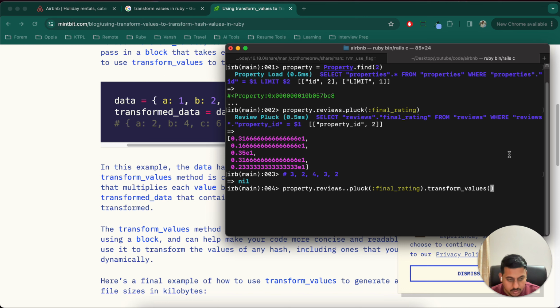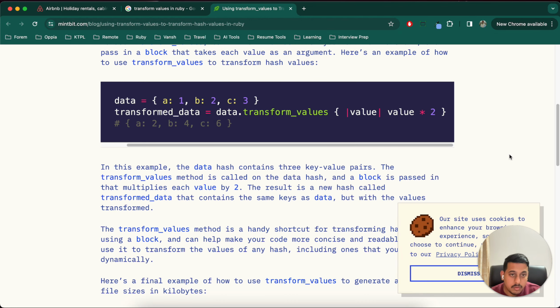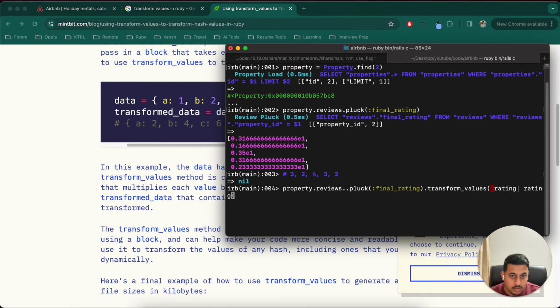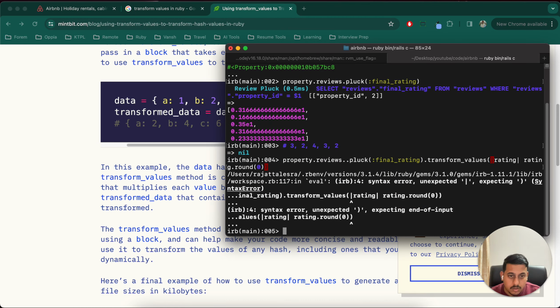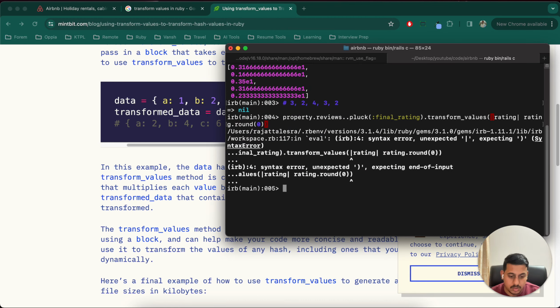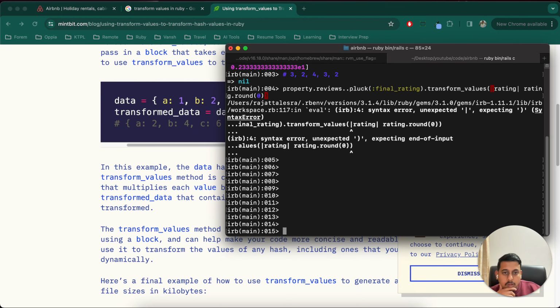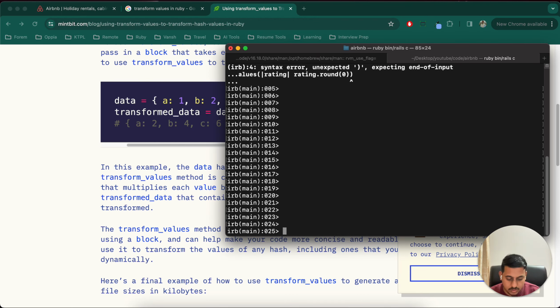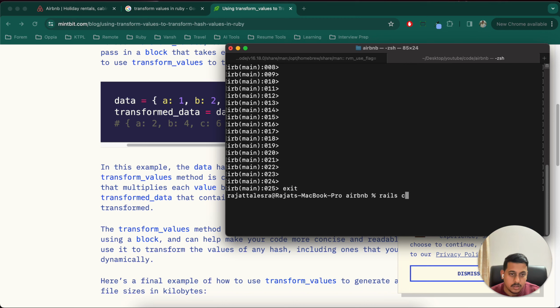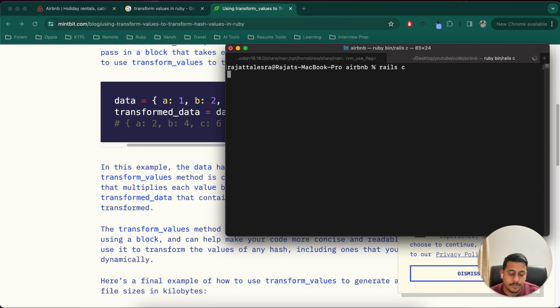Okay, so in our case it will be, let's say, rating to rating dot round. No, it's not correct. Let's exit this, clear, rails c. It's going to be a bit difficult.